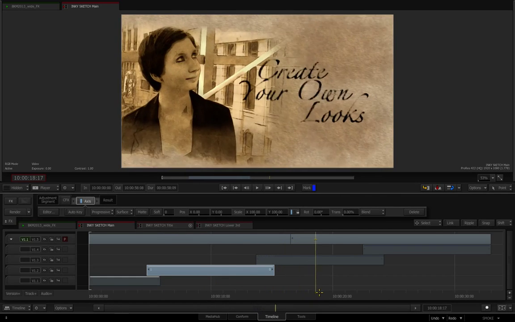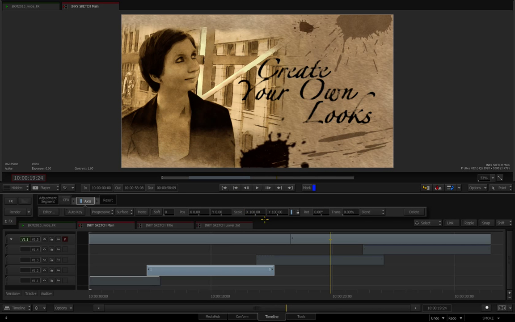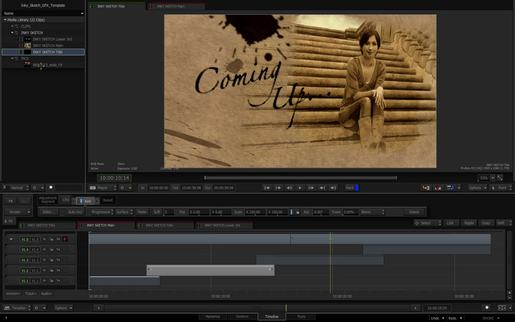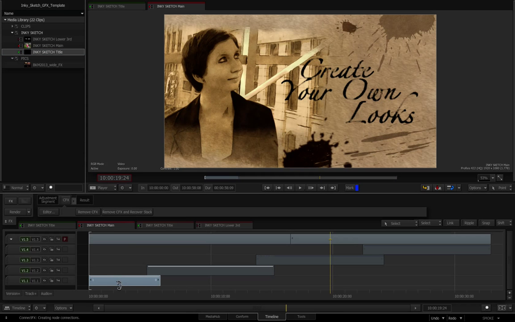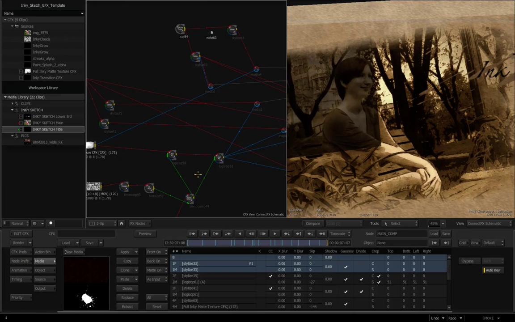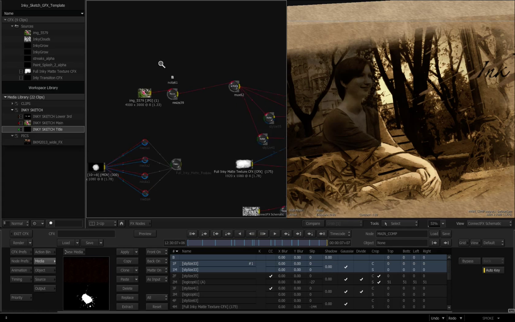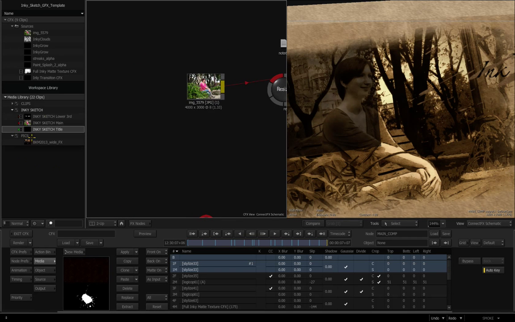So if you look at the other elements of this template, you have our sketch main effect that we're working on right now. There's a separate panel that's just a simple title effect. And then there's a lower third element which also matches the design. So once again, it's really easy to change your video by simply going into the layer, going into Connect Effects, finding your video clip, and dragging and dropping the clip you want on top. And again, everything will update when you exit back out on the timeline.